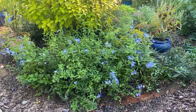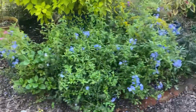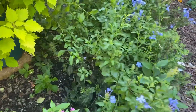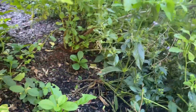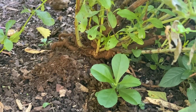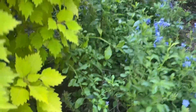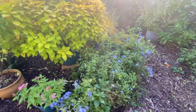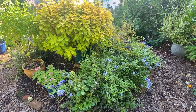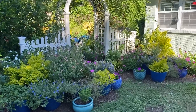I'm going to show you the backside of this plumbago — it is a miracle that this plumbago is even still alive and blooming. The armadillo keeps coming and digging all around the roots. You can see right there — it's been dug and dug and dug — and it's still doing so well. Plumbago definitely loves living here on the Gulf Coast.